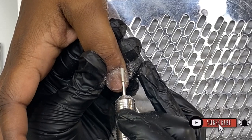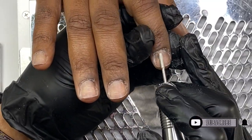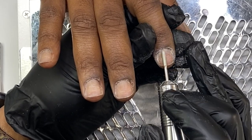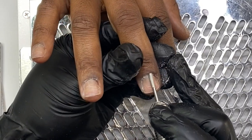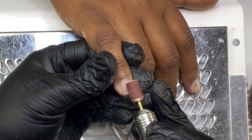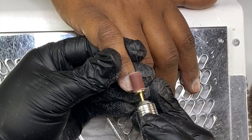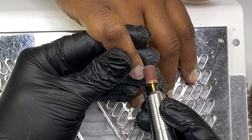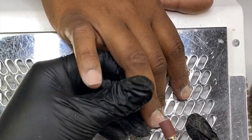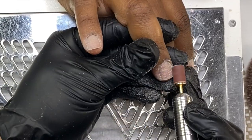Like always I'm starting off with my natural nail prep. I push back her eponychium and I'm using my cuticle bit to come in and remove or detach that dead skin away from the nail plate. Once I do that I'm going to come in with my sanding band and just buff over the surface of the nails. You don't want to dig into the natural nails — you just want to remove all of the shine and take away any of that dead cuticle that's left.